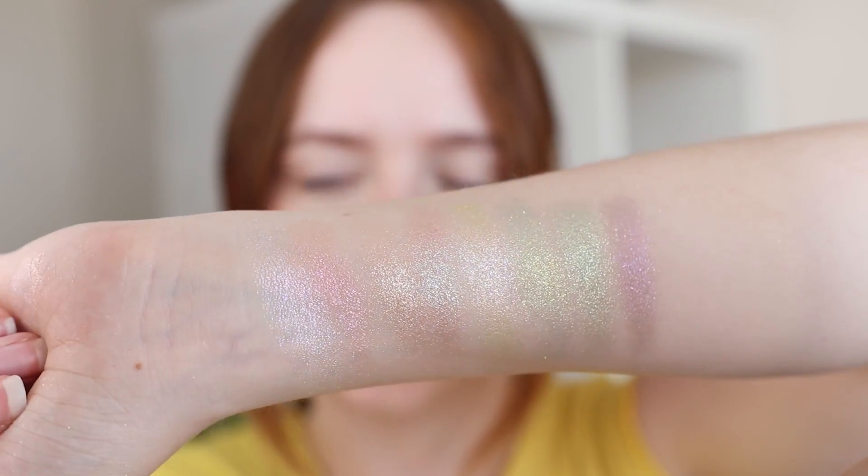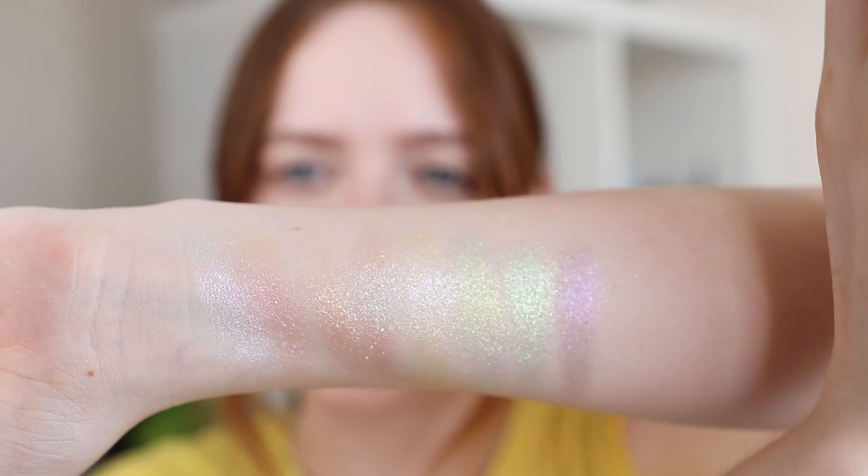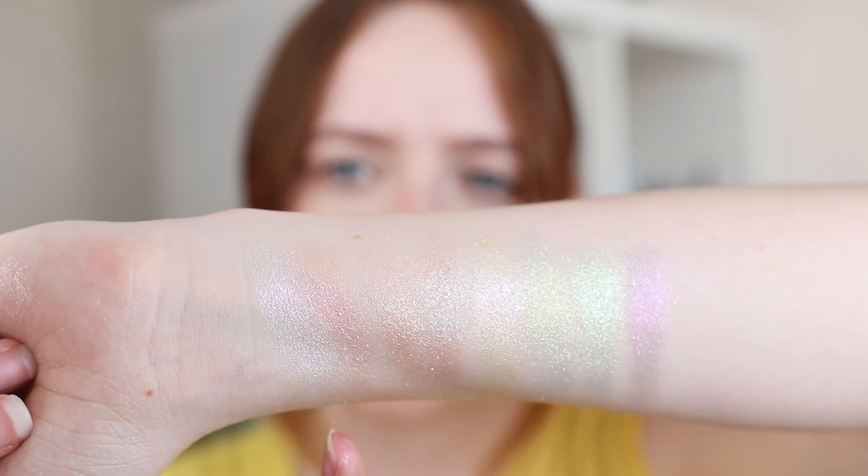So to recap, the shades are: Whimsy, Manifest, Invest, Fancy, Fate, Vision, Dream, and Vriendin. If you want the entire cloud formula, this is all based on the shade Imagine, which has a sheer base that shifts between green and blue with even a bit of purple — it's one of my favorite shades ever. Let me quickly give you some close-ups in different lighting, and then I'll get into a few comparison swatches.